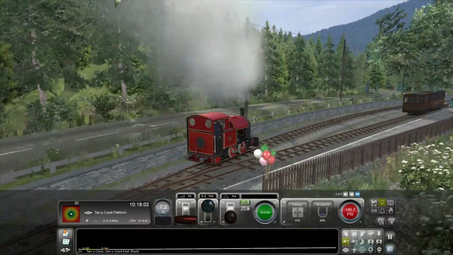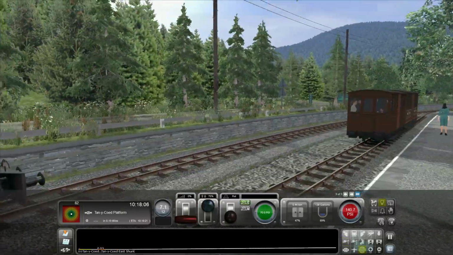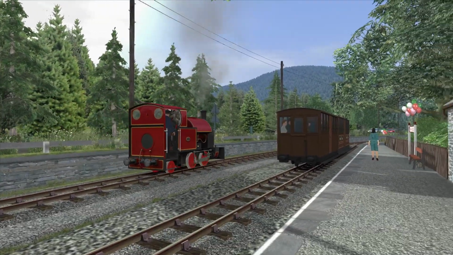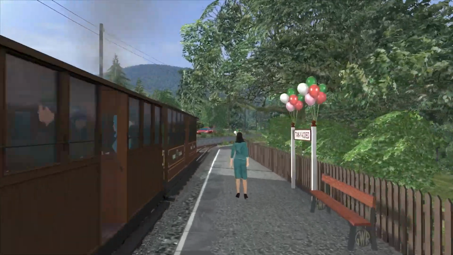So look how much atmosphere this thing's got. You can imagine sort of standing here and just watching it all happen, you know. Just like this. You could just imagine it, can't you? Absolutely fantastic. Right. There we go. We'll run around up here.